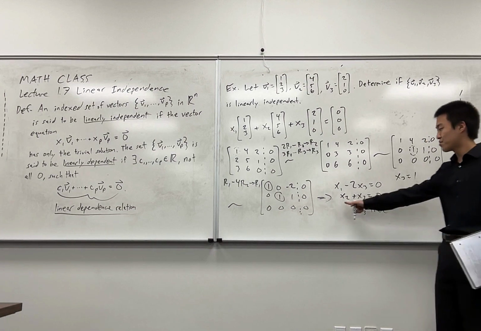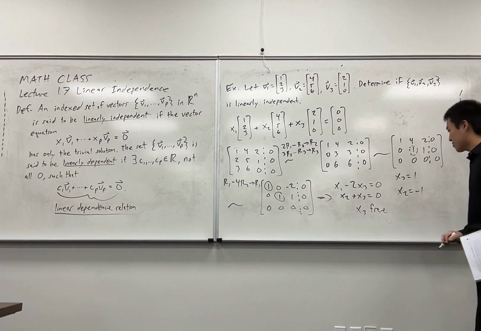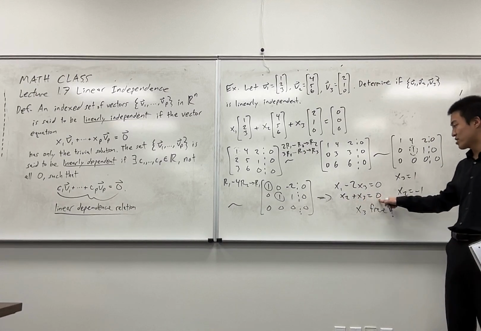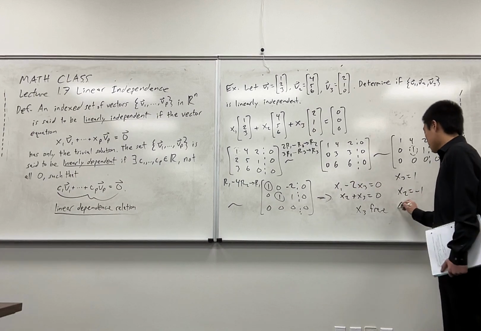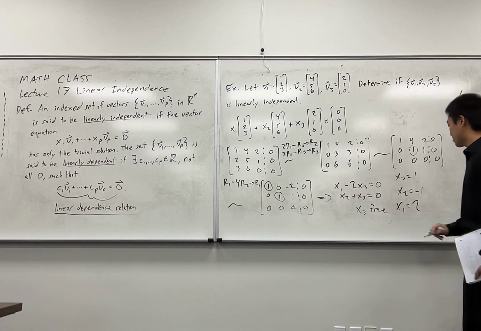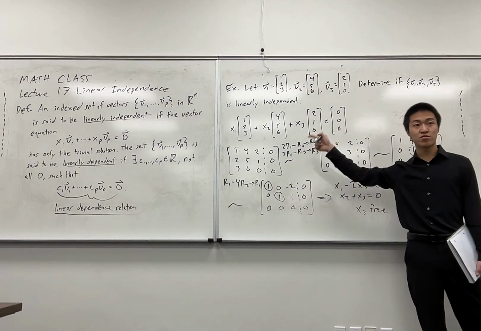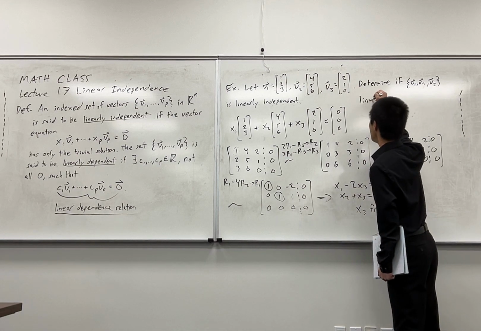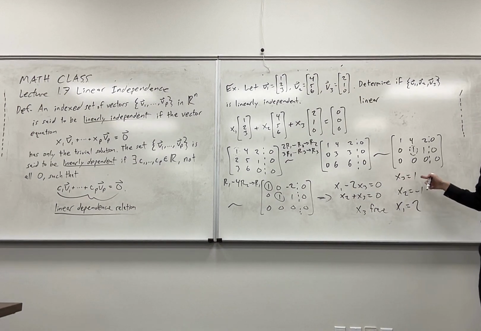And then what happens? So then I plug that into here. I would get x2 is equal to -1, because that's the only way I can get back to 0. -1 plus what we're setting as 1 gives me 0. And then x1 minus 2, so then x1 is equal to 2. So these become the weights for these vectors respectively that forms a linear dependence relation. There are infinitely many, because I didn't have to choose x3 equals 1. I could have chosen x3 equals the square root of pi for all it matters, right?